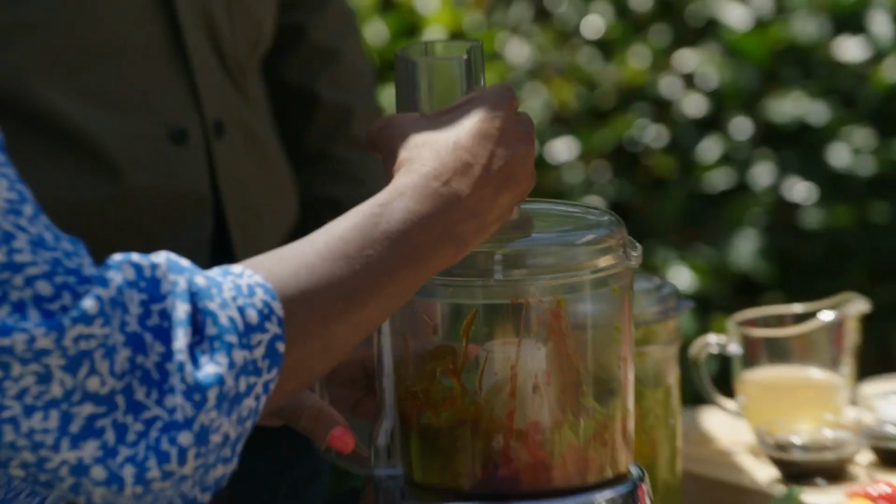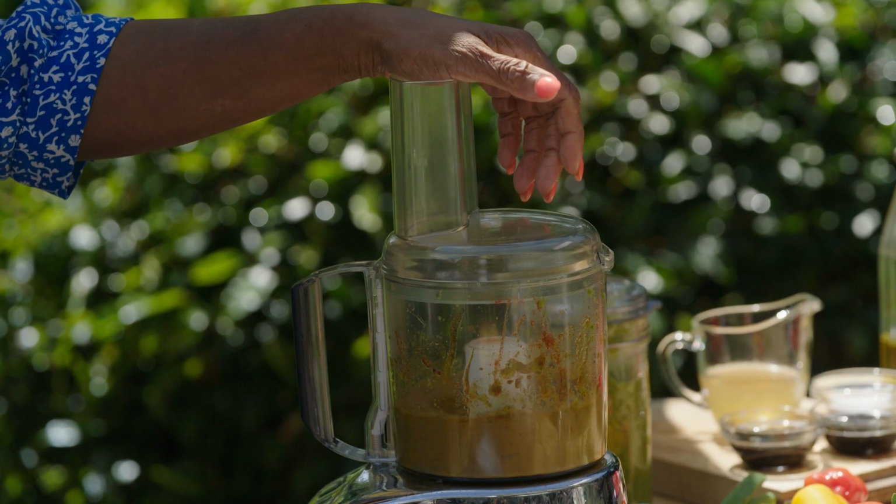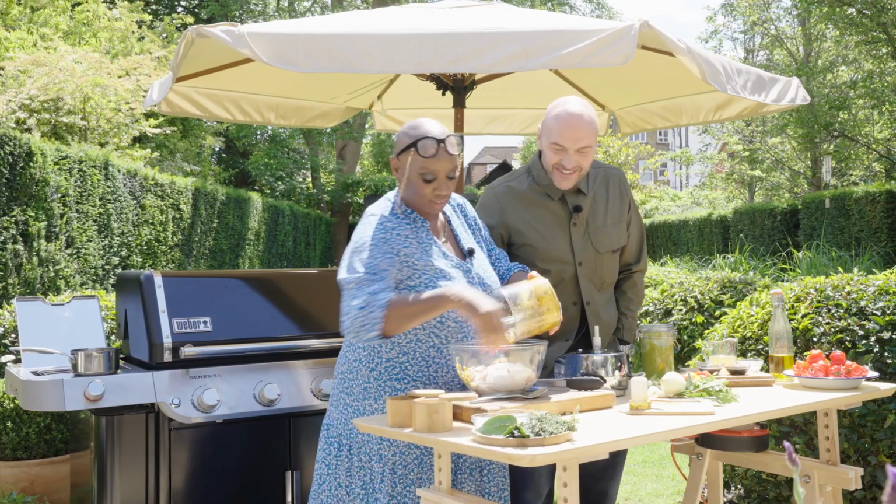It helps it stay fresher longer. Okay. Builds if you season it up. So we're just going to blitz this up. I'm going to try and blitz this up. Oh, it worked. Heavens to Betsy. There we go. So we're getting all of that onto the chicken.